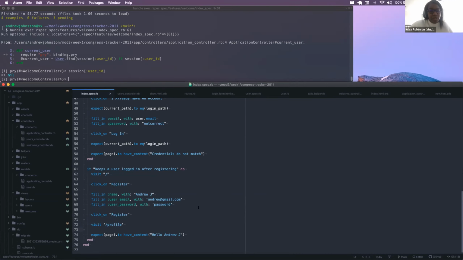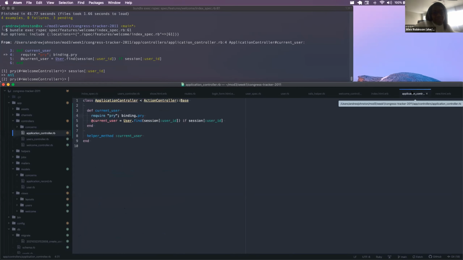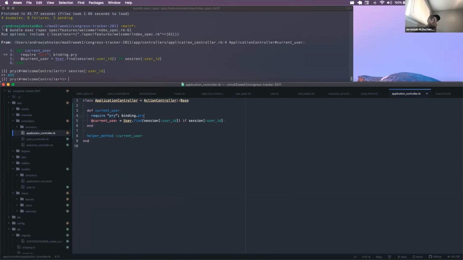Lesson. We're not doing that in the controller. Yeah. So you have to manually do that. So then when we visit that, go ahead. I think there's an application controller. I don't know if you have that or statement in your current user. Oh, yeah. It's just the equal. That's right. Yeah.